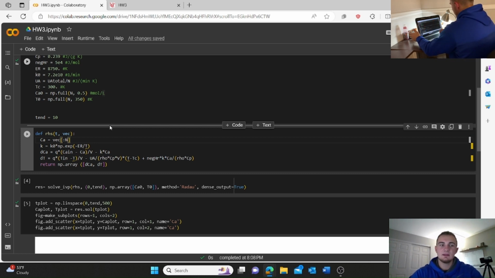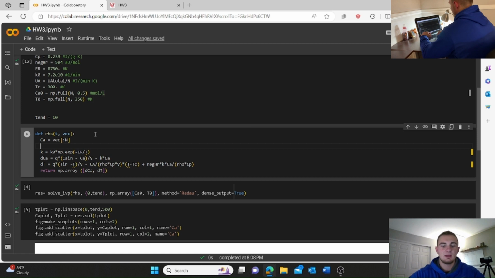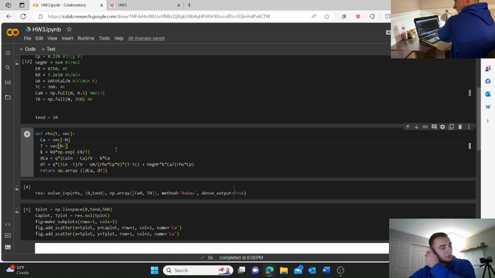So the first 15 values of what this returns will be our concentrations. And for our temperatures, we'll have the last 15, so from n to the end, n colon. Essentially what will be returned from our solve IVP is one big long array, and then we'll need to split it up into our concentrations and temperatures.